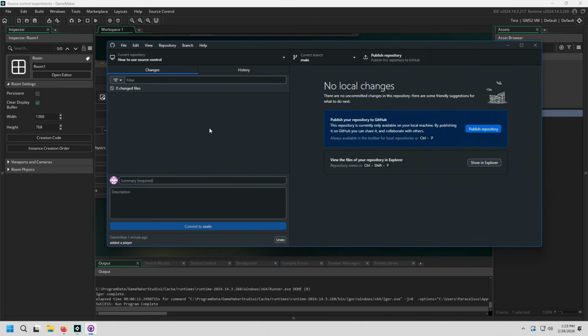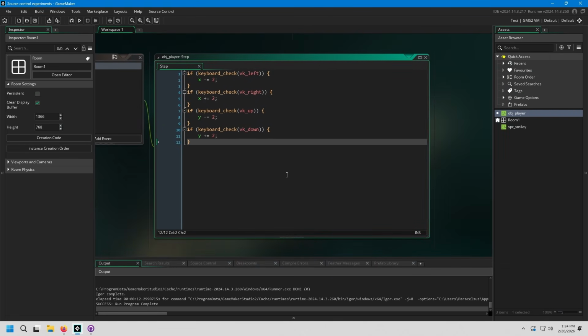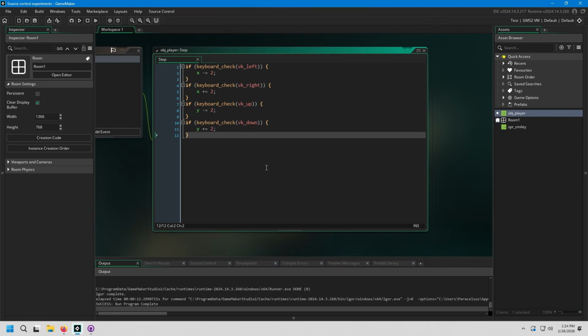I personally try to commit changes to my project whenever I finish working on one atomic thing. For example, if I've added player movement to the game, or if I've added the ability for the player to transfer between rooms, or something like that, I'll make a commit. If I've added an NPC to the game and there's not much code change but a bunch of new sprites, I'll make a commit.